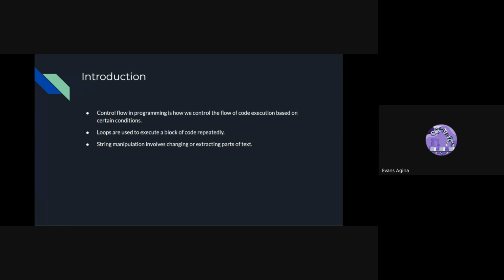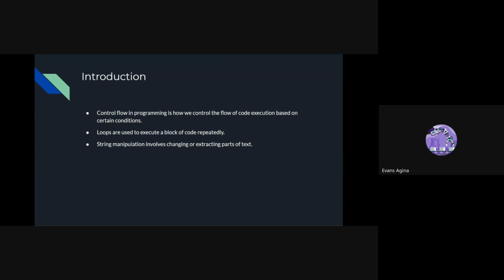Originally, code runs in a top-down manner: the first line of code runs, then the next line, just like that.